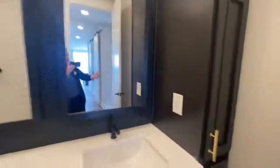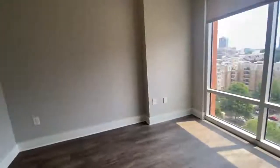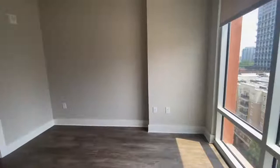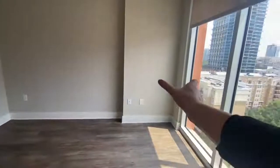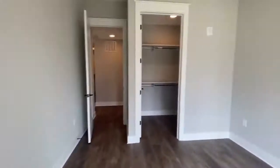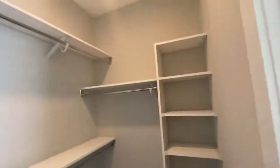Double vanity and space for your linens. And then we also have our bedroom just to the left of that restroom. This bedroom is probably the smallest of the three, but you could easily fit a queen-size bed here. Maybe put a dresser there, and then you have space on this wall for a TV or a desk. You still get a nice big walk-in closet with some custom shelving.